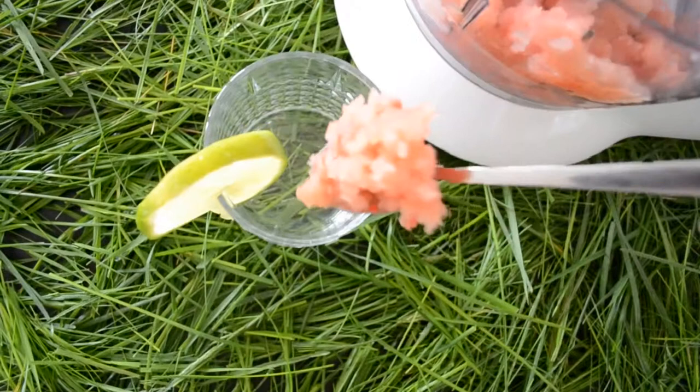For this ice cream treat, you will of course need some ice cream, then you'll need limes and lemons, and last you'll need some lollipops. So we're starting it off by taking the limes and the lemons and cutting off the top. When you're done with that, you want to remove everything that is inside and then just wash it with cold water, and it's not necessary, just so there won't be as much lemon taste.